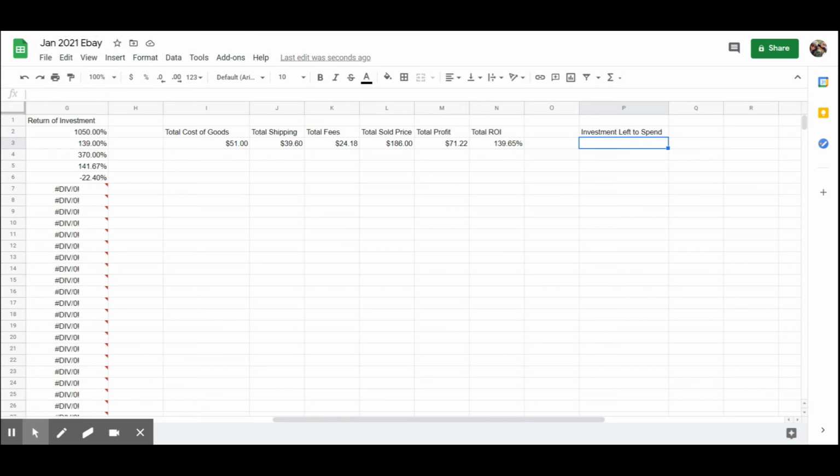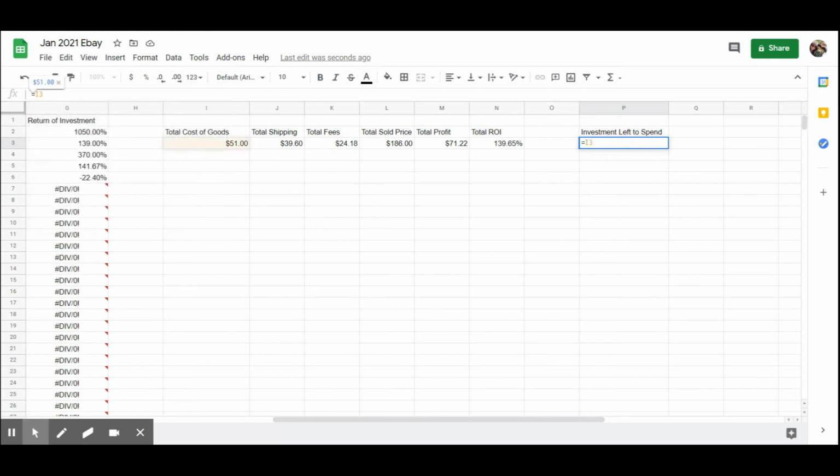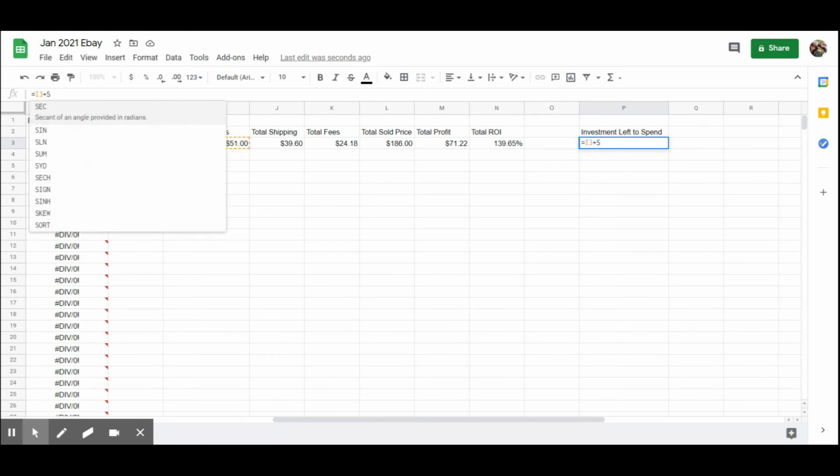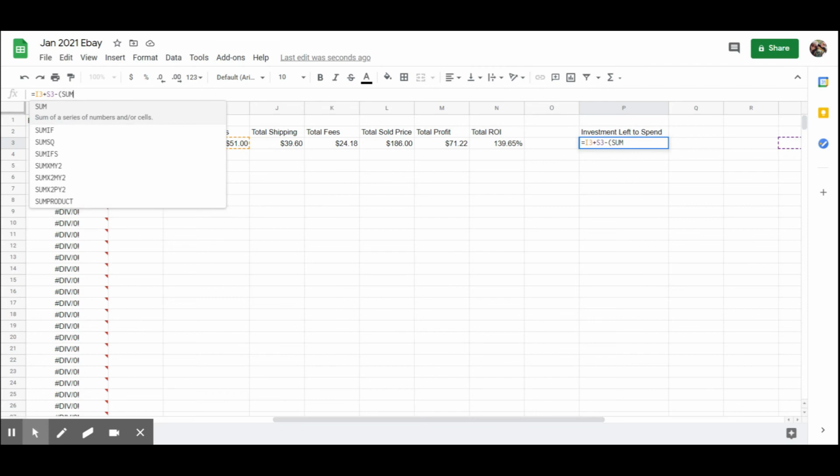So under investment left to spend, we're going to say equals I3, which is our cost of goods, plus, and I'm going to show you what we do over here with S3. We're going to say S3, but we haven't inputted it yet, so don't worry. It's coming. Equals, or I'm sorry, minus the sum.